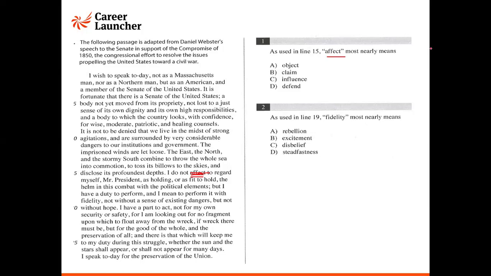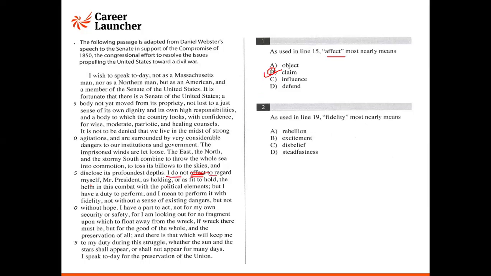Okay. So as you can see in your poll results here, only 50% people were even able to answer, guys. So that's how difficult these questions can be at times if you really do not have a strategy. And out of the 54%, 67% have opted for the right choice, claim. So what should we do? We should not look at the answer choices first.